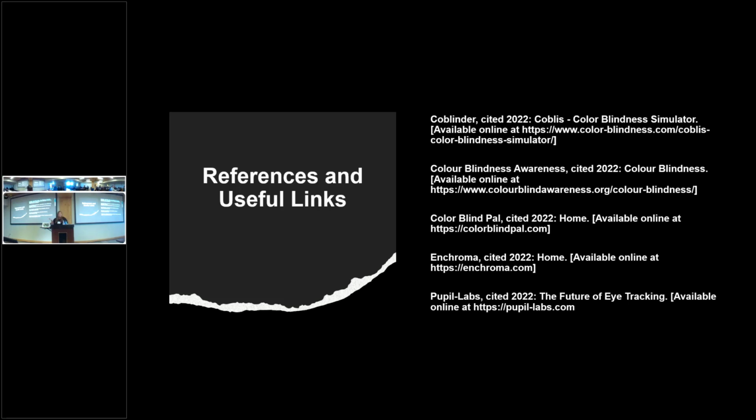And then if you are interested in eye tracker technology, check out Pupil Labs. They created these eye trackers to help with research because they're a lot less expensive than other options. Usually eye trackers, when we looked at other groups besides Pupil Labs, were in the $10,000 to $20,000 range. We bought 3 eye trackers for about $2,000 to $3,000, so it's a lot easier to afford. And I think there could be a lot done with RGBs by just using eye tracker technology.